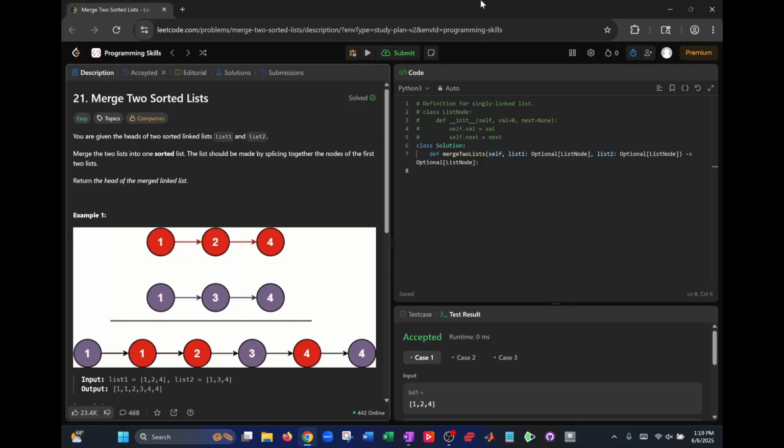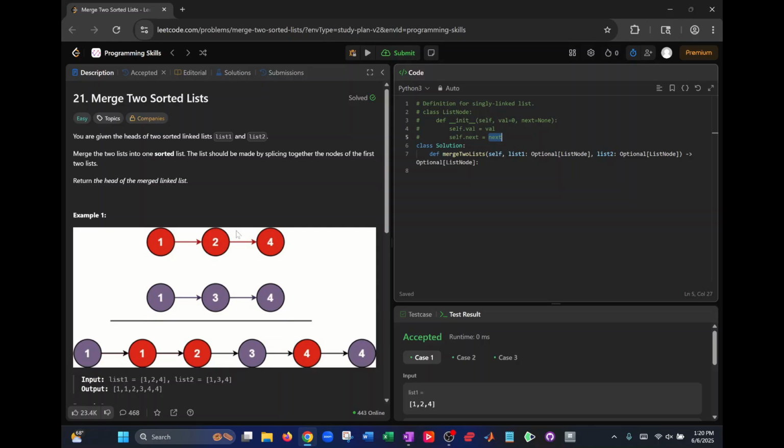All right, let's work on this exercise where we need to merge two sorted lists. So what is a list in this context? Lists are comprised of list nodes, and the list node class is defined here. Each list node has a value and a next node. The value is just some numeric value, and the next node refers to another list node.